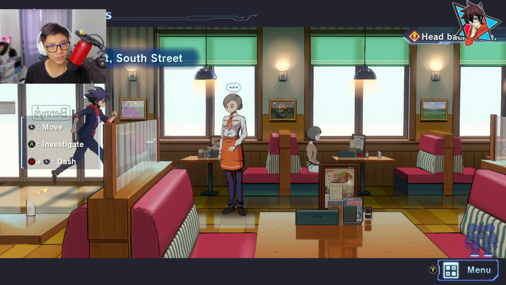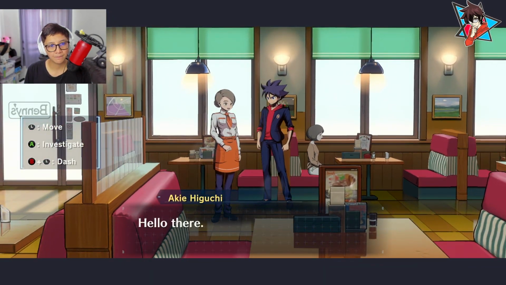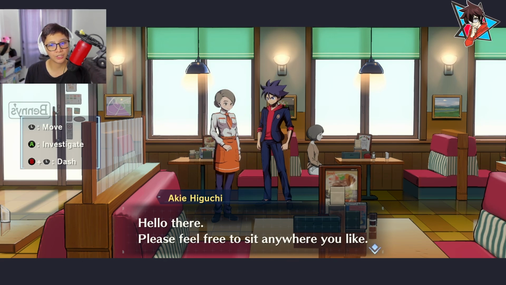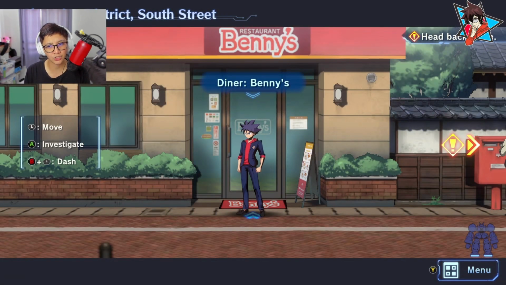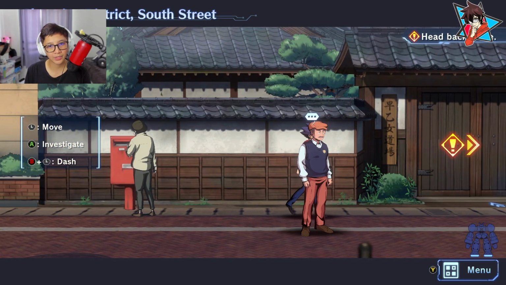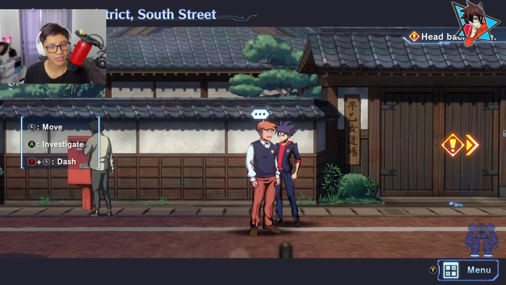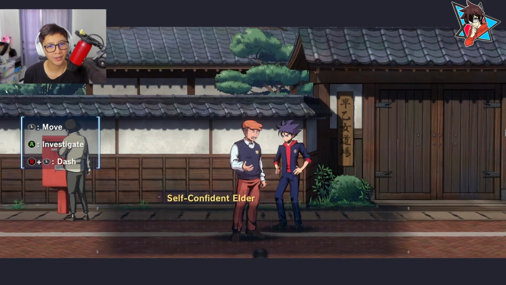So yeah, just getting all of those out of the way. Can we go inside? Oh, we can. We can actually explore. Hello there. Please feel free to sit anywhere you like. Yeah, not really interested with eating just yet. But yeah, this really feels like more anime-ish, child-friendly graphics. That's a little bit similar to Aegis Rim.